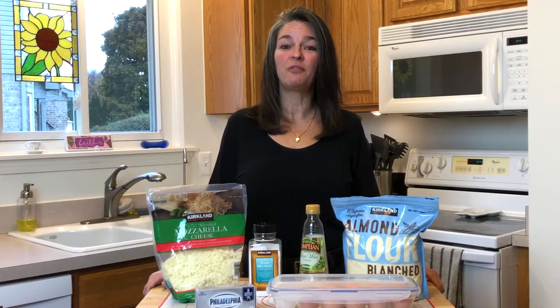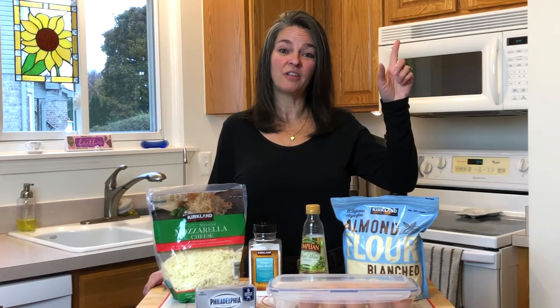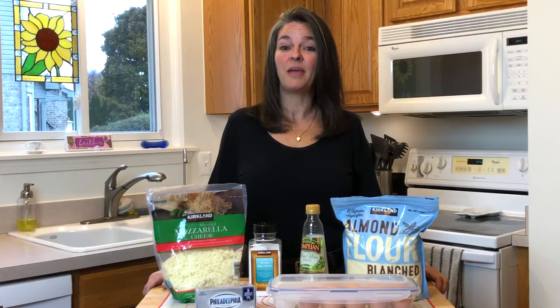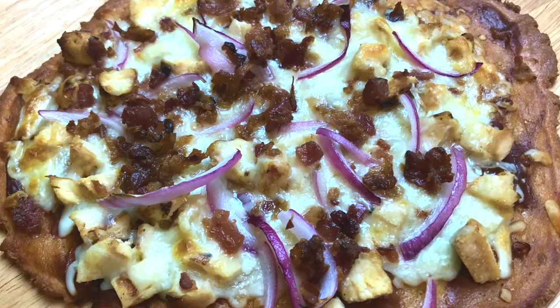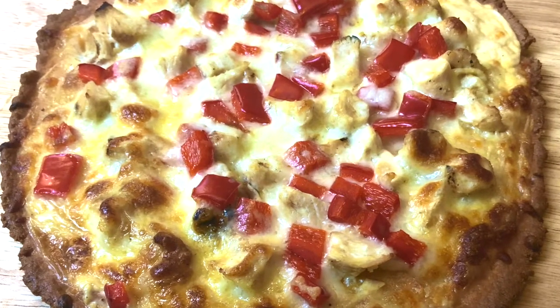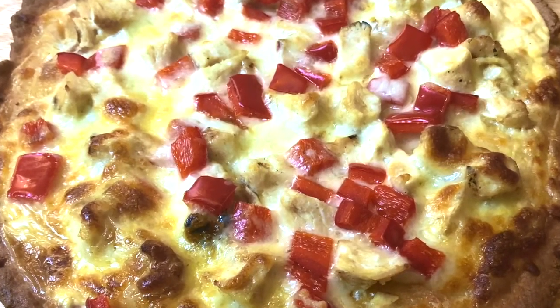Almost a year ago, we made our very first fathead pizza. If you haven't seen that video, check it out in the link above. It's become a family favorite, even for our kids who don't do keto. Today, we're going to be making two specialty pizzas, a barbecue chicken with bacon and red onion, and a roasted garlic Parmesan with chicken and red peppers.